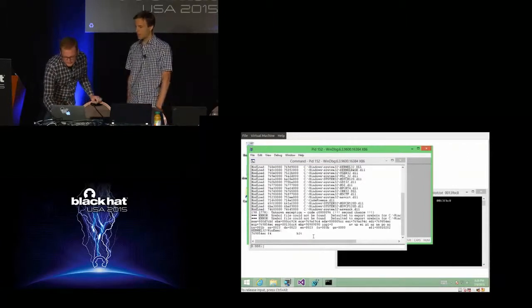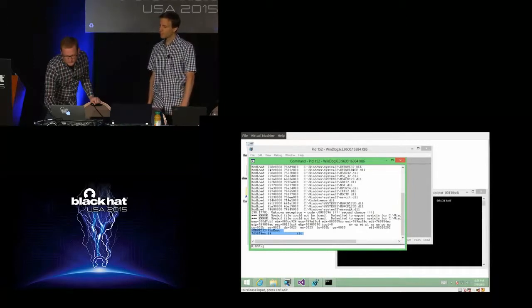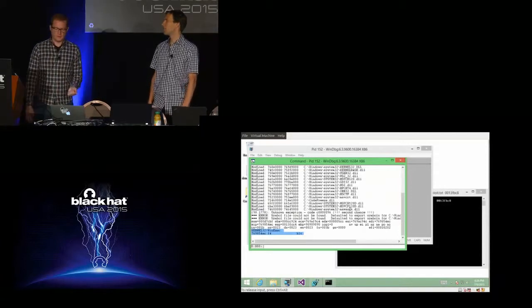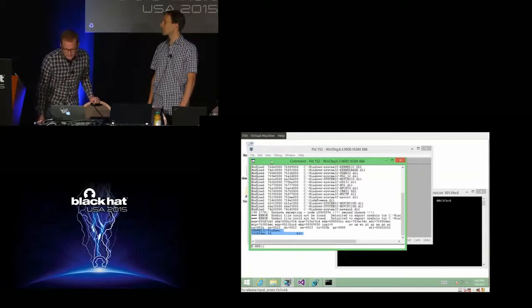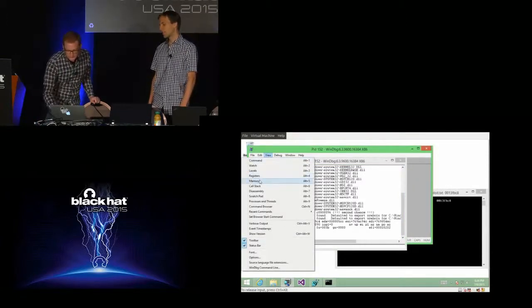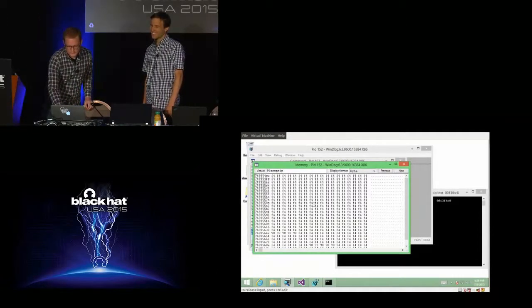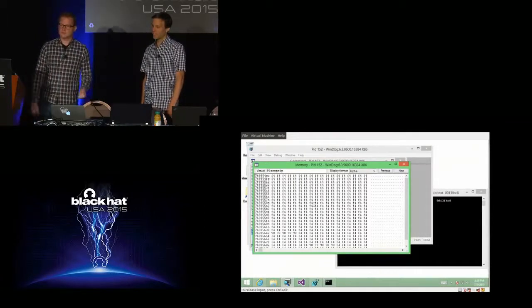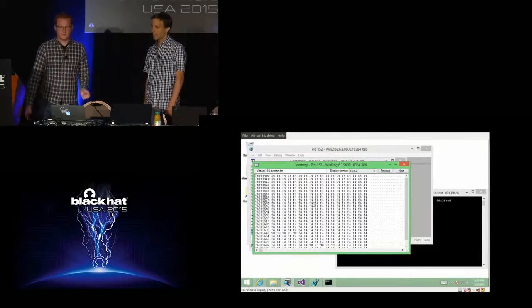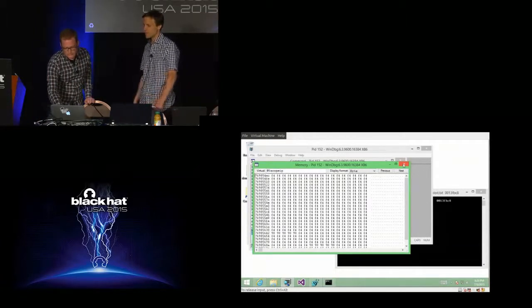As you can see, we're now trapped in the debugger. Instead of popping the calculator, the execution stopped because while trying to call winexec, it trapped on halt. If you do a view memory at the current address, which would be winexec, you just see the whole memory is wiped with halt instructions, because winexec is just not used by the process.